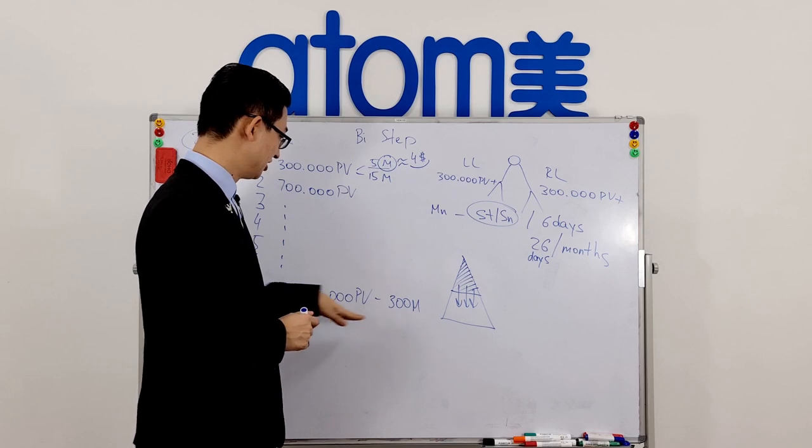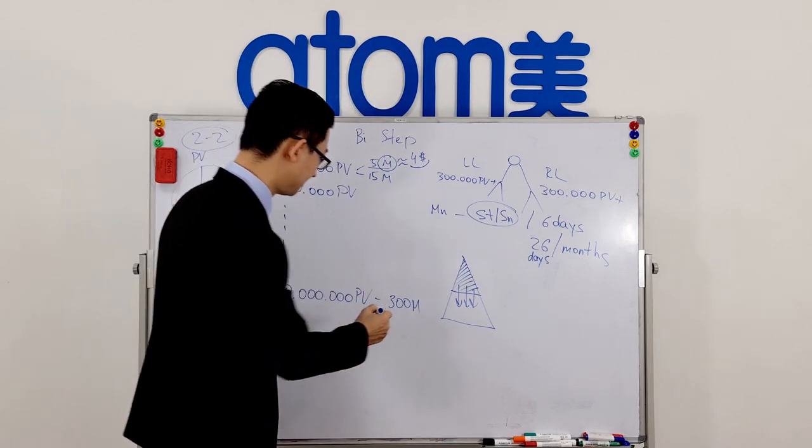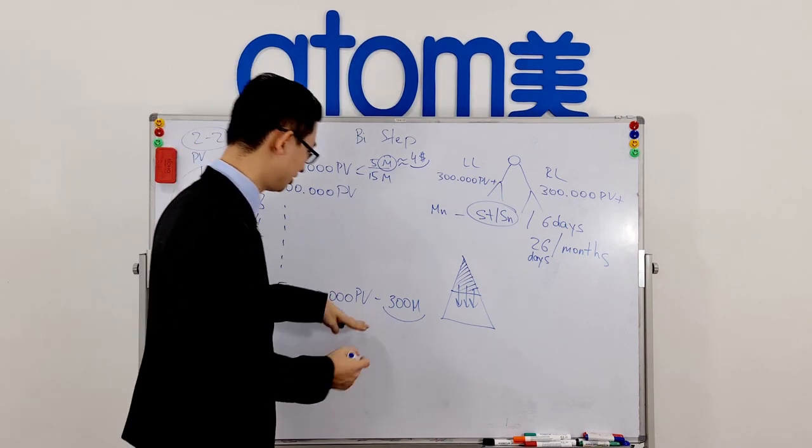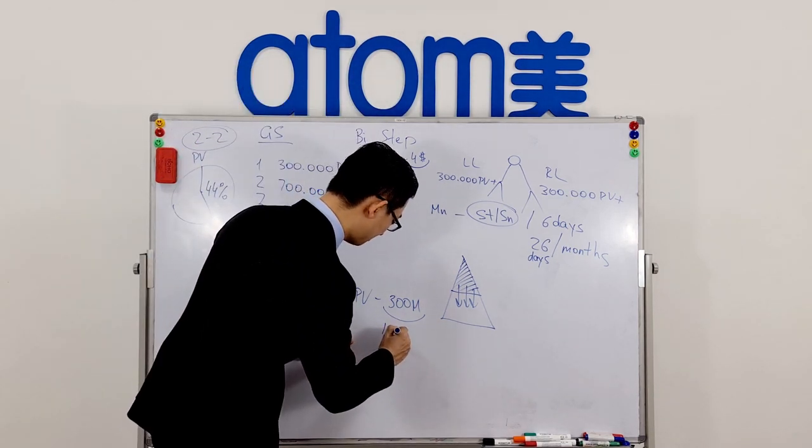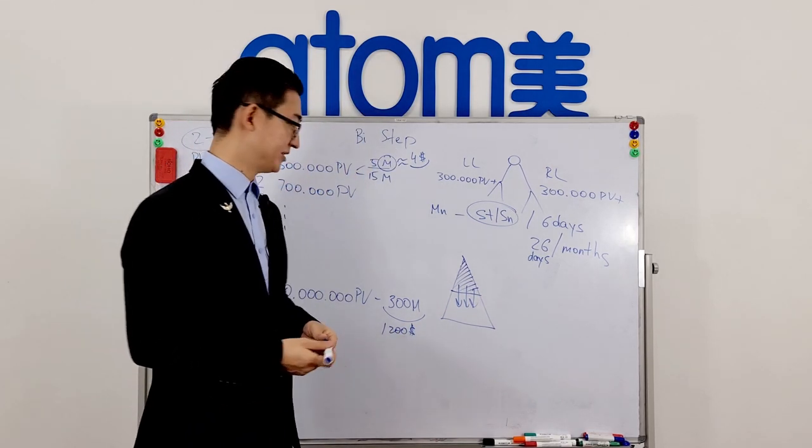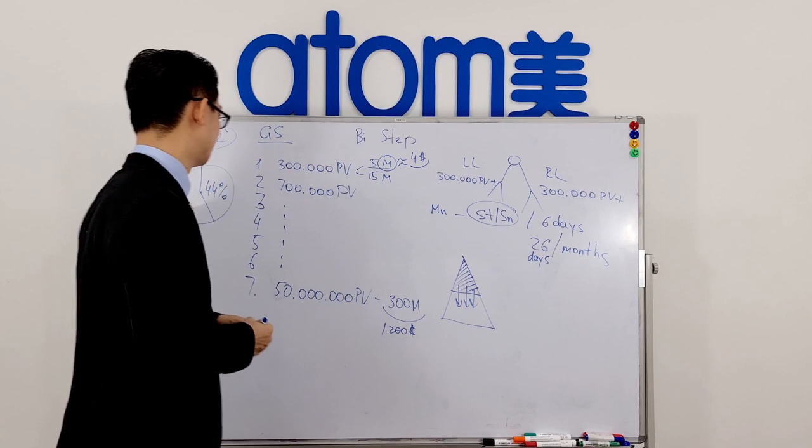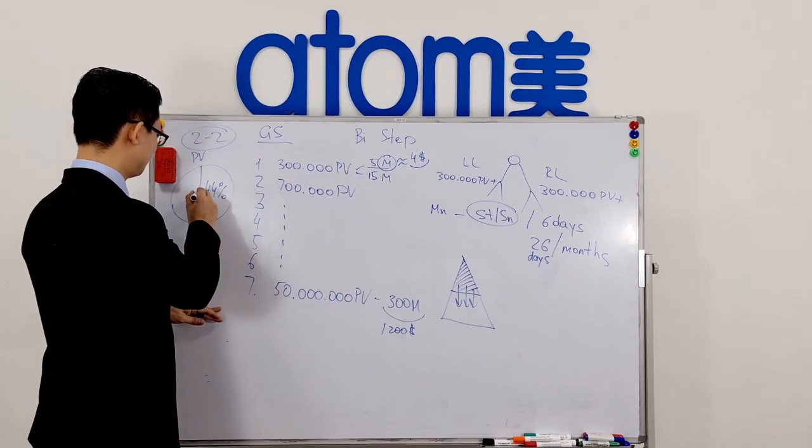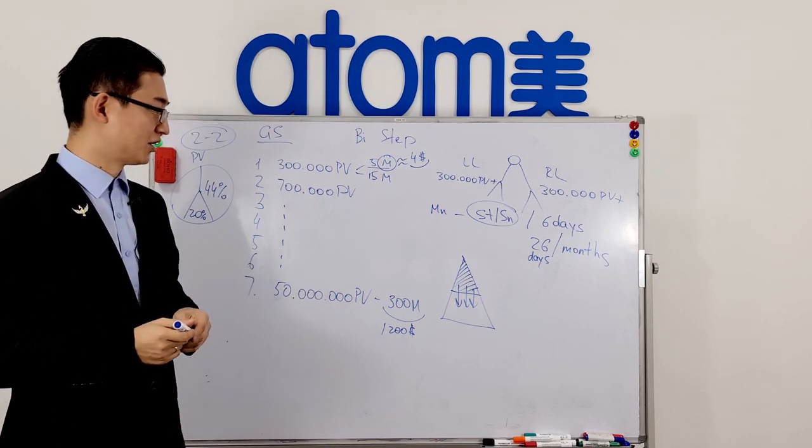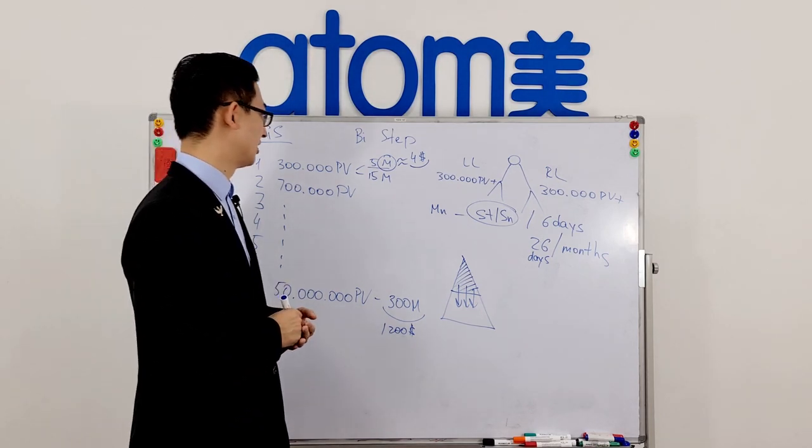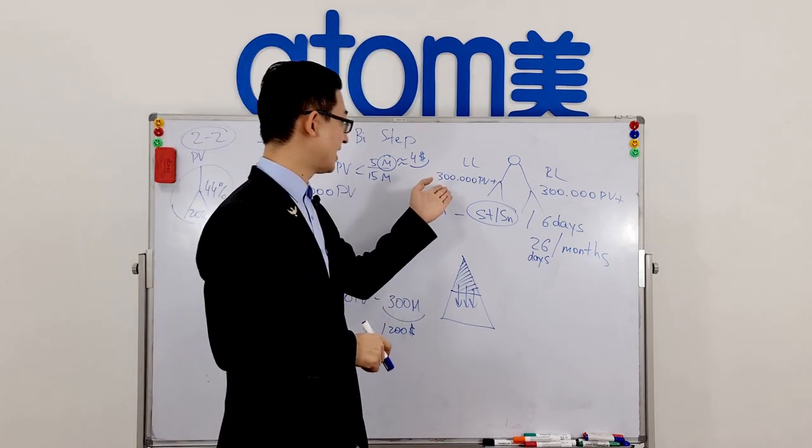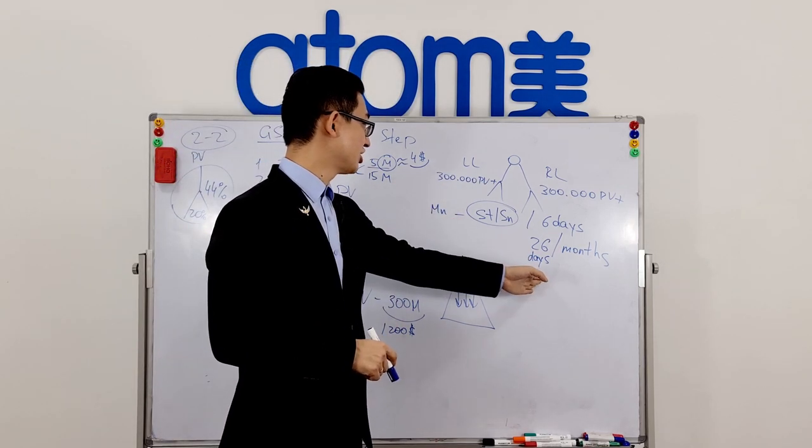You can notice that the maximum amount of money you can receive on a daily basis on your general commission is around $1,200 US dollars. So there goes our limit. But this is not the total amount of money we make. There is also 20% of money that you receive on your mastership bonus, and we'll cover this in the next videos as well.